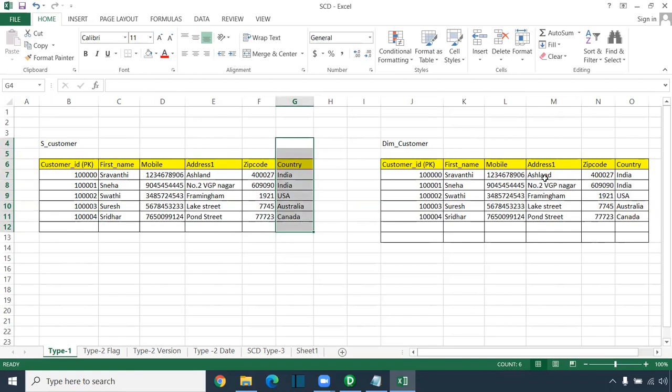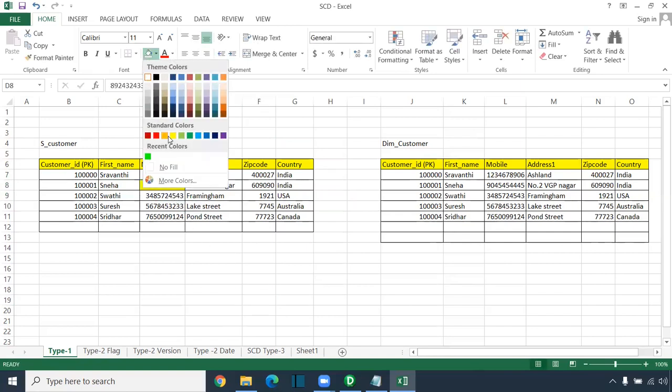We check all the columns. If any one of the column values has changed, then we go for update. We will have flags here, insert flag and update flag. Based on the flag, we act. For example, say there is an update in the mobile number.